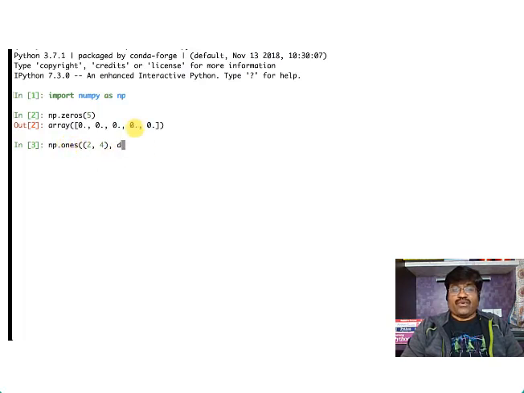ones, but let's say we want the data type to be integers instead of floating point numbers. In that case, we can say dtype equals int, and now it knows that we want integer values, and you can see we get all ones as whole numbers without the decimal point following each of the different items in this case. And of course, sometimes you don't want zeros and sometimes you don't want ones, but rather just some value that you choose.